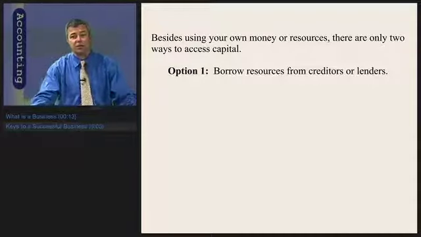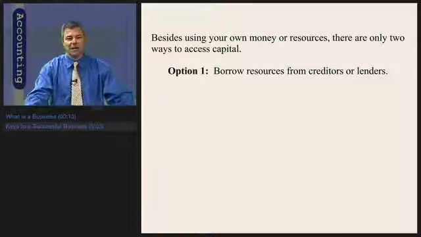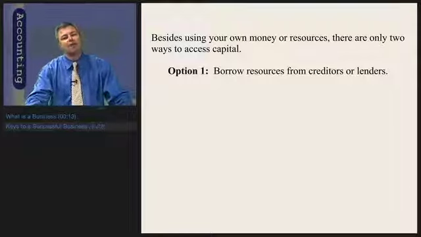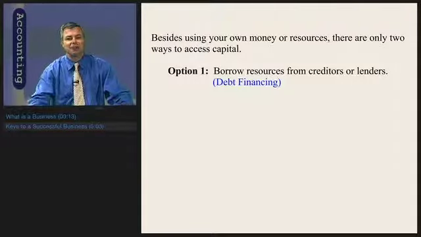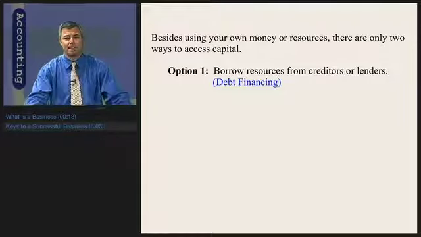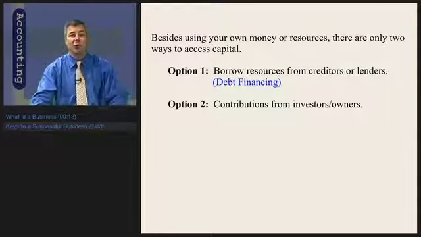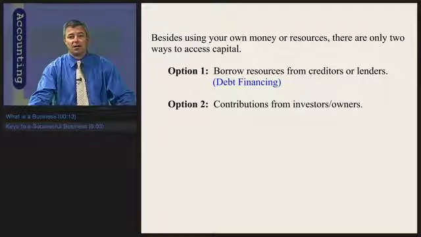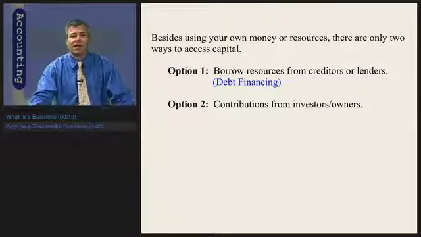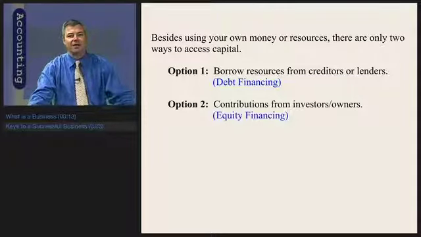These lenders are referred to as creditors or lenders. And we refer to this, generally speaking, this borrowing of resources from lenders or creditors to capitalize a business, as debt financing of a business. The only other option besides borrowing capital is to get it from investors who effectively become owners in the business. Owners, investors, making contributions of capital in exchange for some ownership interest in the business. This is referred to as equity financing.